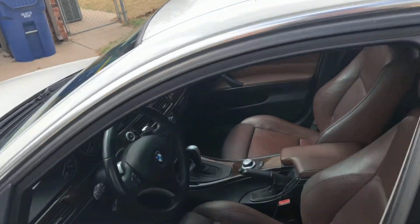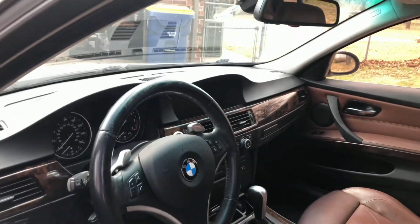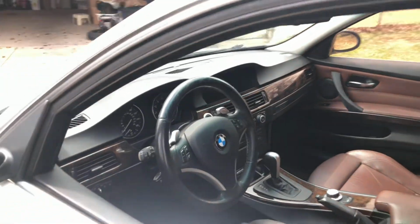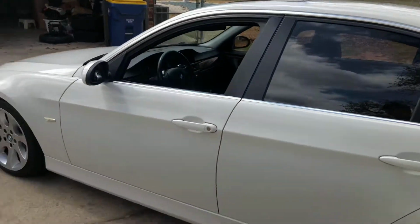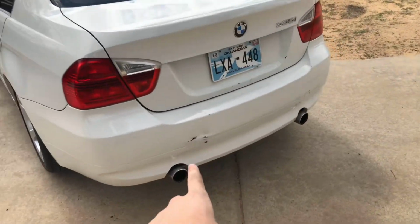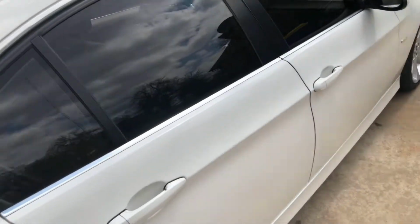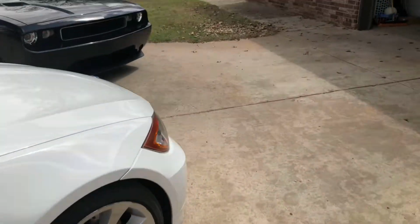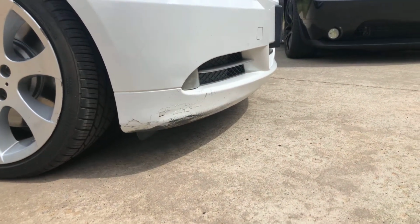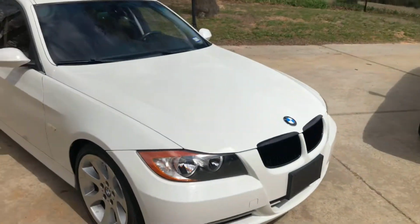It's automatic, didn't go with the manual, but I do have the iDrive system, and I'm really liking it. There are some issues with it. For one, the rear bumper, a few paint dings, and then on the front as well. The guy I got it from definitely ran over a few curbs. That's nothing we can't fix.